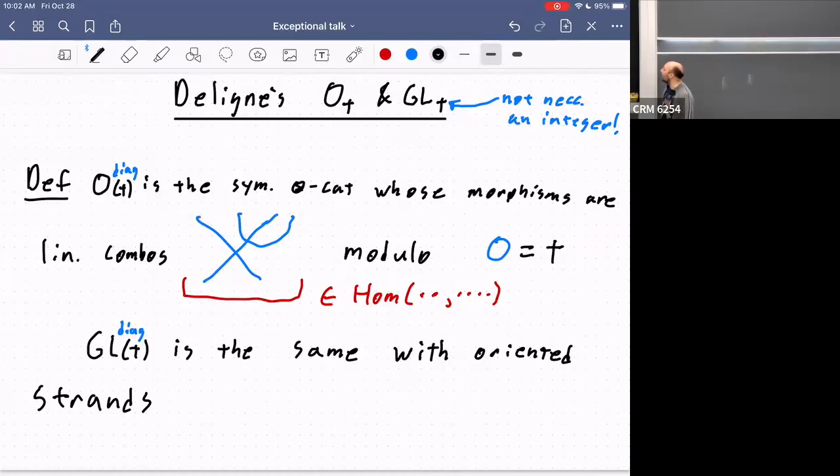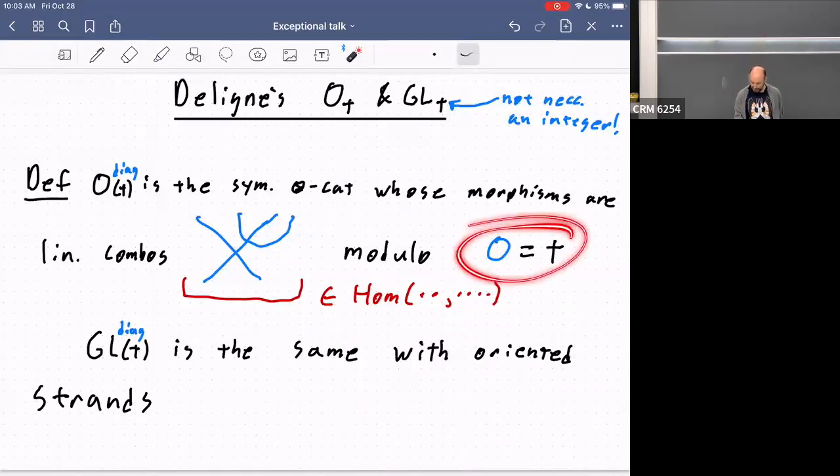And you can define that diagrammatically as the symmetric tensor category whose objects are sort of points on a line. I have this fancy laser pointer, you can't laser point on there, but I can laser point on here. This is a map from two dots to four dots. I can look at linear combinations of such things. I compose by vertically stacking. I tensor by putting things next to each other. But if I ever see a circle, I can remove it and multiply by T. So that means it's a symmetric tensor category with a self-dual object, which is the line. It's actually symmetrically self-dual and has dimension T. So this is a natural generalization of On.